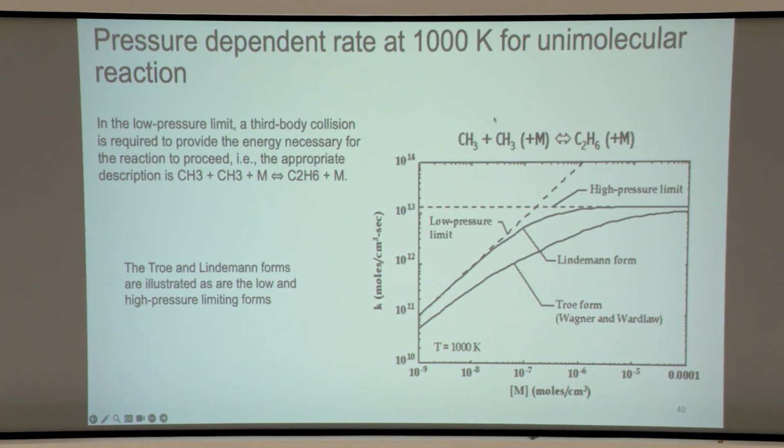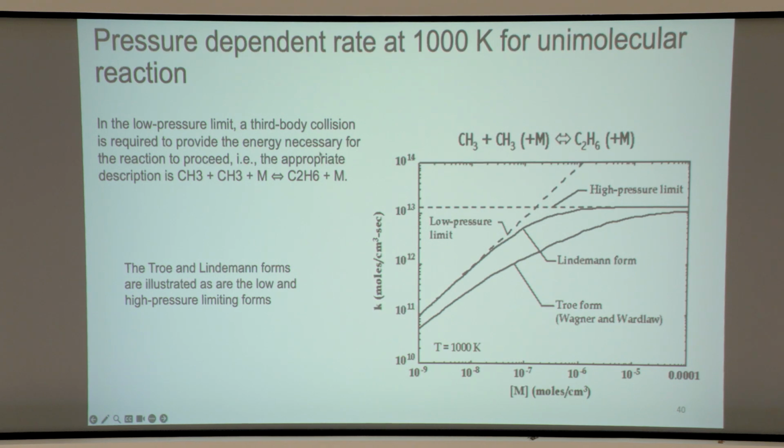And there are different ways you can observe this reaction. You could do this reaction, C2H6 going to CH3 plus CH3, again, in a shock tube. You can dissociate ethane, and you can observe the formation of methyl radicals. Groups at NIST and at Stanford have done these types of experiments, and they vary the pressure in the reaction, and then at a fixed temperature, they see a change in the rate constant. And they find that at high pressures, you have one rate, but as you go to low pressure, you have a so-called fall-off regime, where the rate starts to slow down, okay?